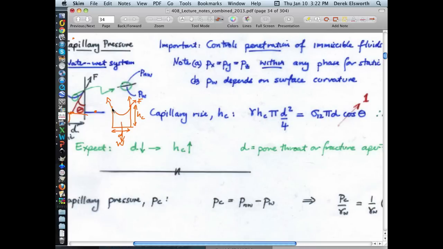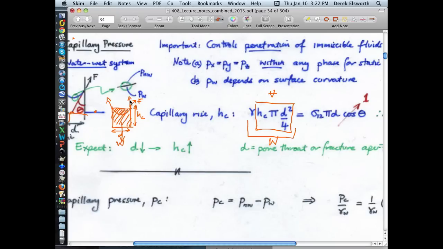What's the weight of this? Well, let's ignore that this is a dip here. Let's think of this whole volume that we have here. So pi d squared upon 4 is the cross-sectional area. The height of it times the cross-sectional area is the volume. So this is the volume of that. The unit weight times the volume together is going to be the force acting vertically. And we equate that with the force acting upwards.